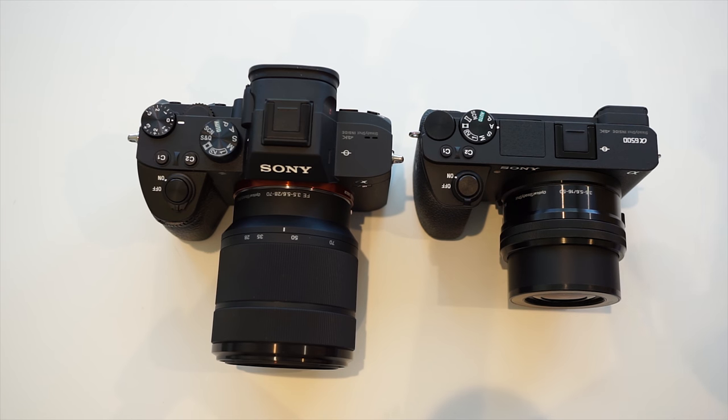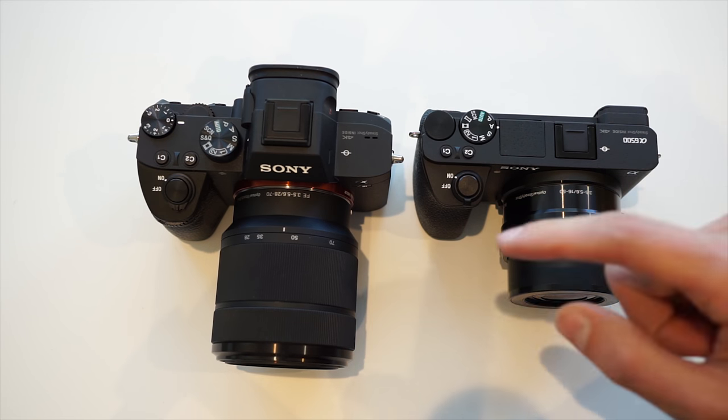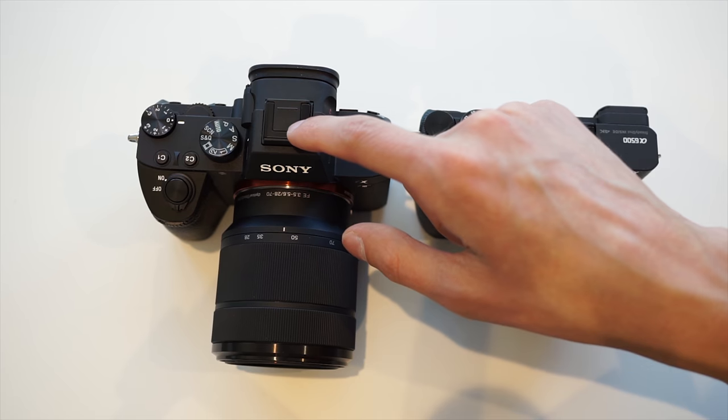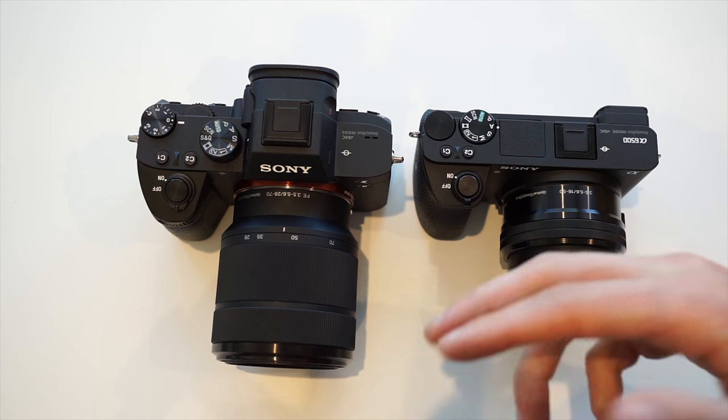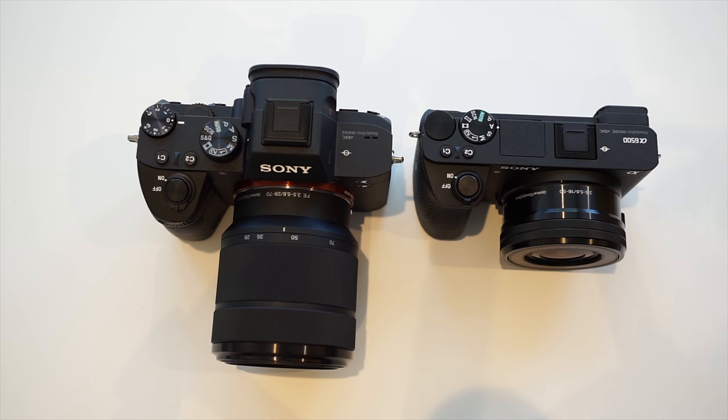What that means in simple terms is that you're going from a 6K image down to 4K with the A6500, and you're going from a 5K image down to 4K with the A7, at least when you're shooting it at 30 frames per second. Now at 24 frames per second, both cameras will shoot 4K with no crop.